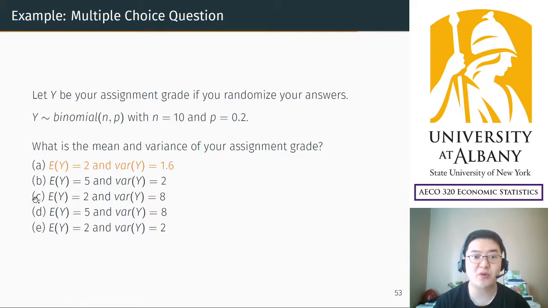By the way, I fixed the typo now. So it shows that even if you randomize your answers in the assignment, you can still expect 2 points out of 10. So if you did not get 2 points, that's a shame. If you could not get 2 points, then there is a serious problem. At least you can just try again and randomize again. Then you may get better than 2. So think about this. From now on, we are going to think about more examples.